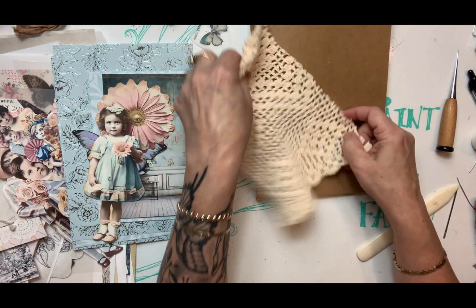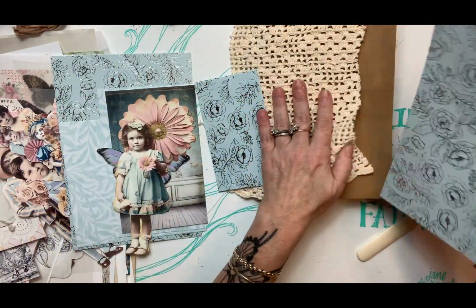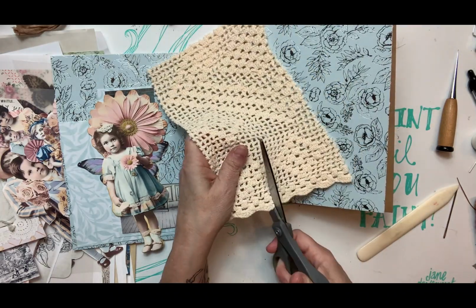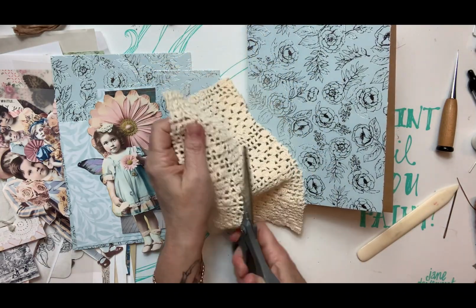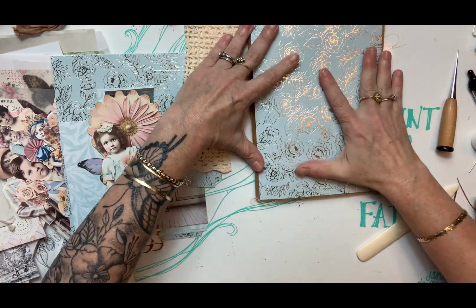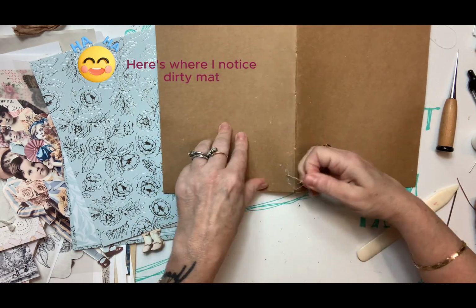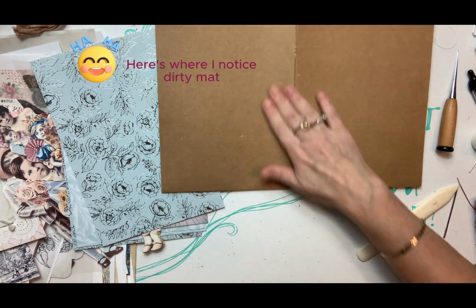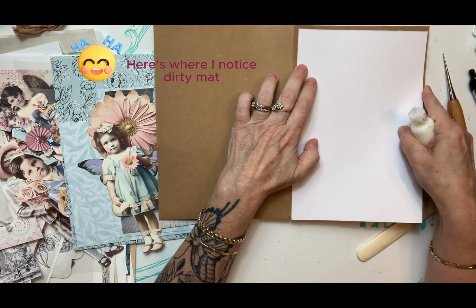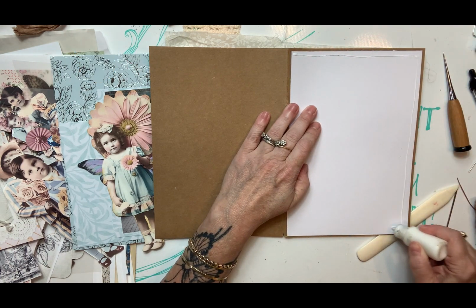So here we are. I was illustrating with my hands that if you wanted to hole punch those pages, it's much easier when they're paired together because each pair is the same size. I know my hole punch doesn't like to punch through single sheets, even if it's 28 or 32 pound paper. So I'm starting to layer up the cover here for durability and realizing I should have washed the glue off my mat before we started. I didn't realize it was so dirty, but it's all off there now.